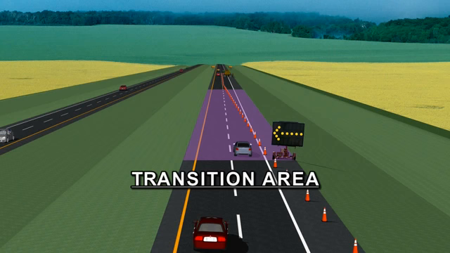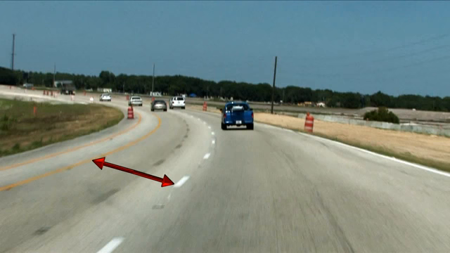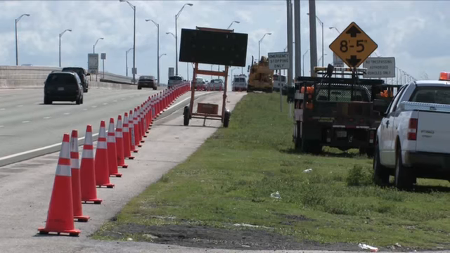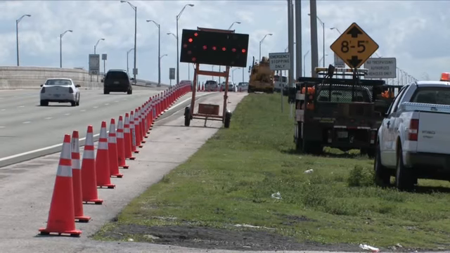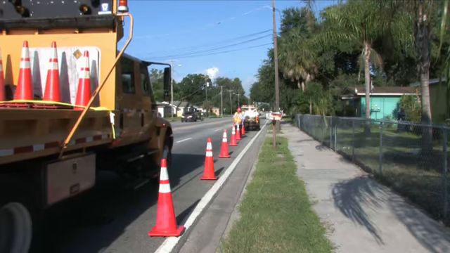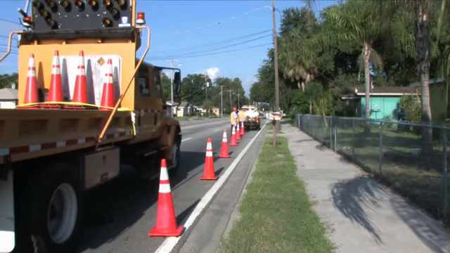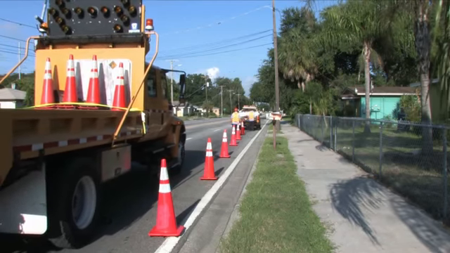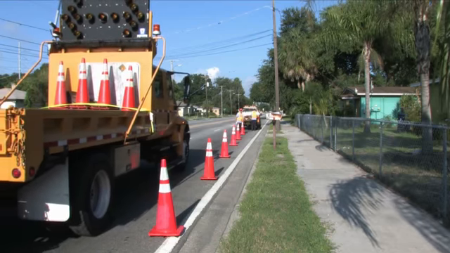Most often, this is accomplished with tapers to close the lanes. The transition should be obvious to drivers. The correct path should be clearly marked with channelizing devices so the drivers will not make a mistake and follow the old path. If the existing pavement markings create confusion, temporary markings should be used. A taper is a series of channelizing devices placed at an angle to move traffic out of its normal path. Tapers are located either upstream or downstream of the workspace.